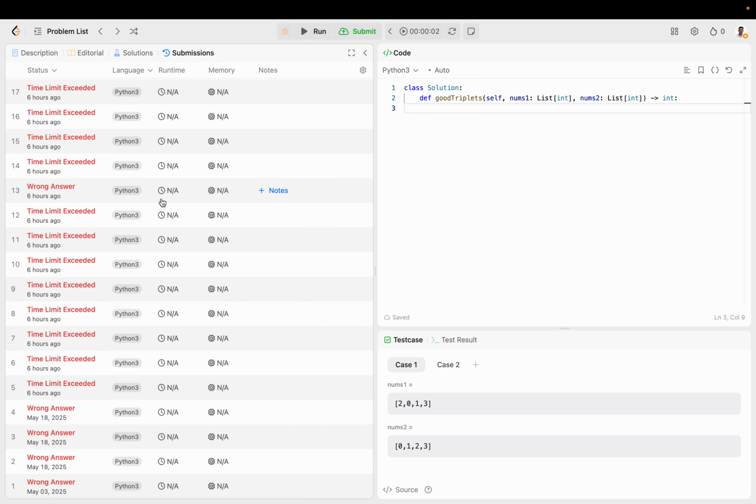Okay, time limit exceeded. Since we want to find triplets, we only have to start here, because there has to be something on the left and the right side, so we can go from this to this, right? And then we're going to keep the left and the right side if we're starting here, and keep those indices in order so we can do a binary search. Let me show you what I mean.